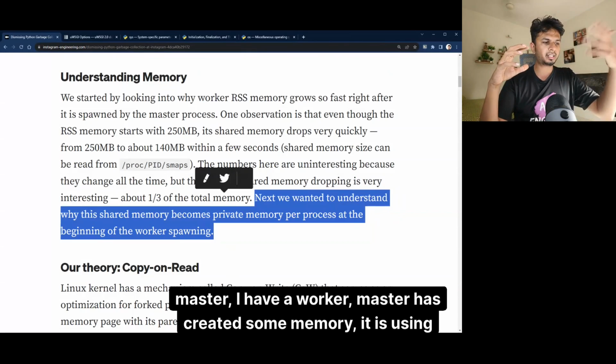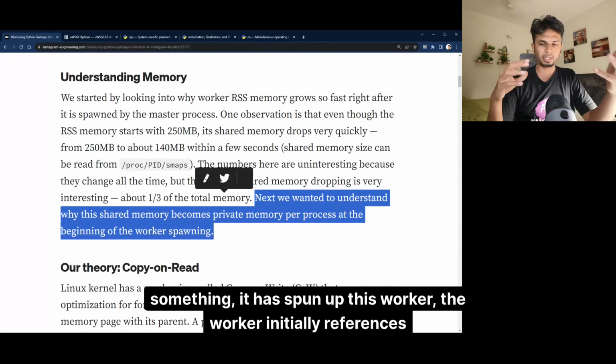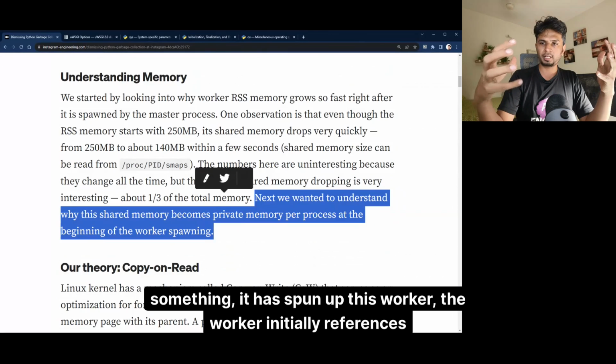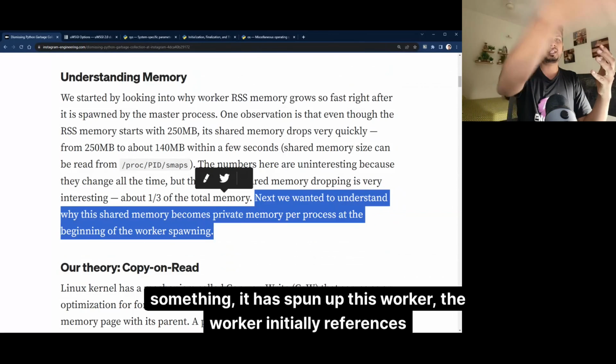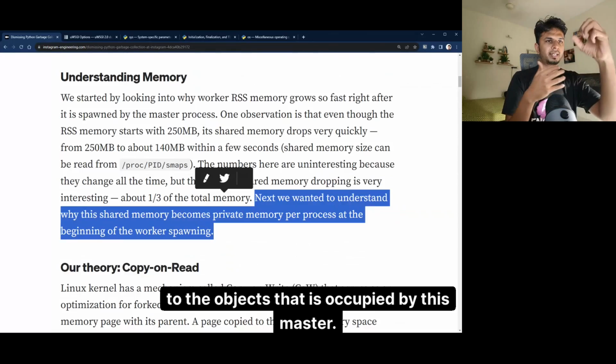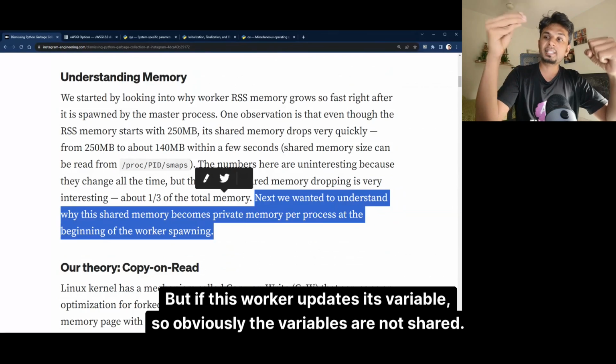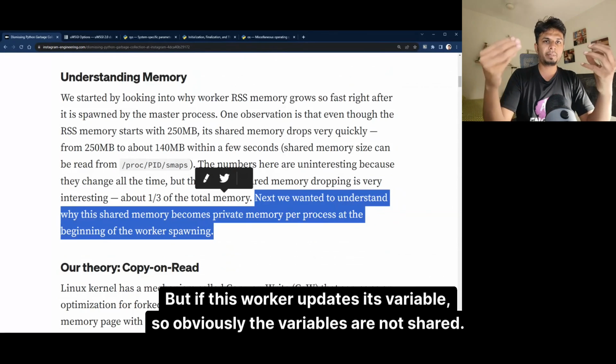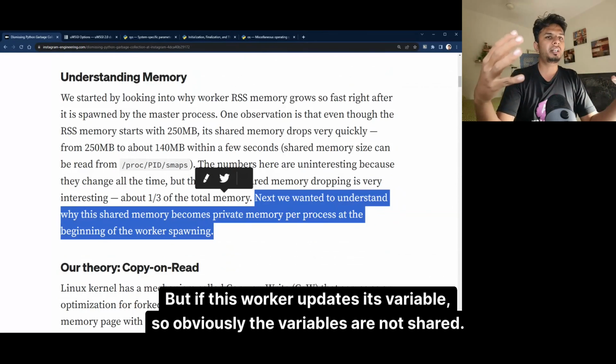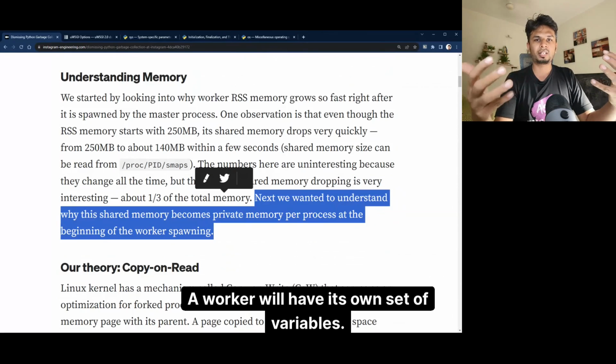Master has created some memory. It is using something. It has spun up this worker. The worker initially references the objects that are occupied by this master, right? But so long as it is read, it is perfectly fine. But if this worker updates its variable, so obviously the variables are not shared, right? A worker will have its own set of variables.